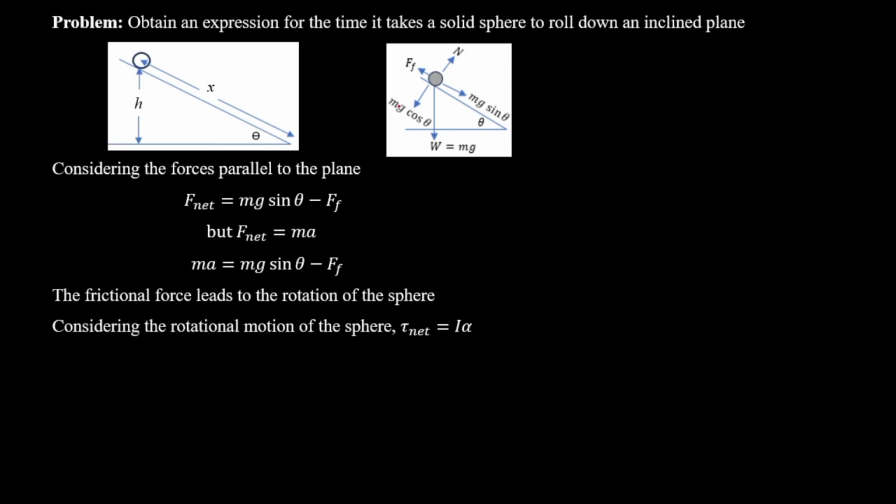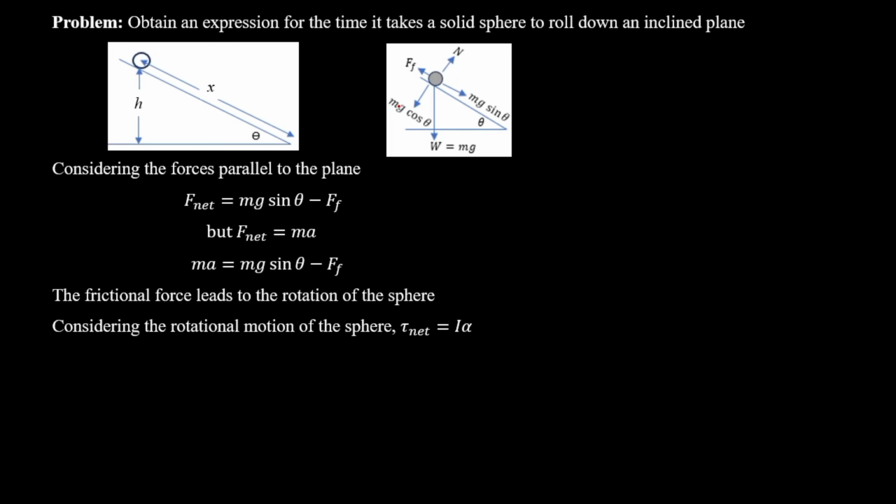Alright, so for us to get the frictional force, we're not going to use the traditional method of F equals mu N. No, we have to study the turning force that acts on the sphere. Let us first take note of the fact that the frictional force leads to the rotation of the sphere. So we have to study the turning force. Turning force, as we know, is called the torque.